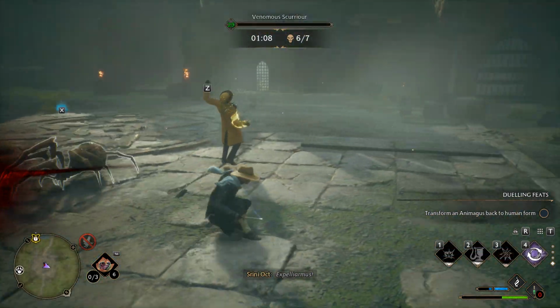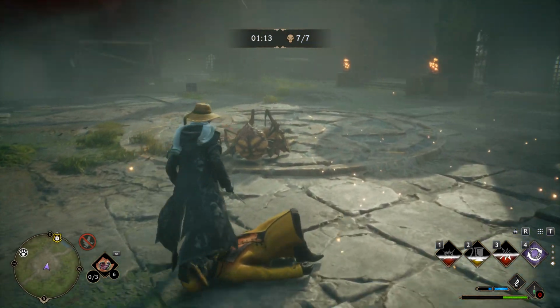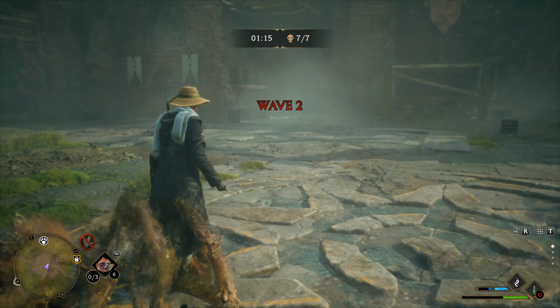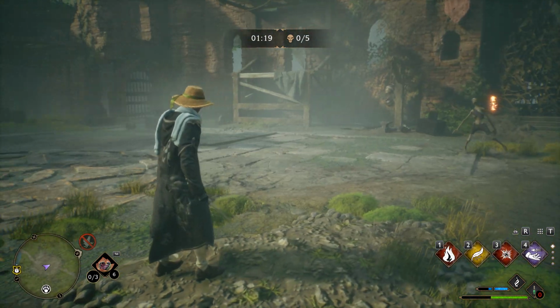Be mindful though, you won't be able to protect yourself with Protego from certain attacks. If a red icon shows up on top of your head, as you can see on the screen here, you need to dodge those attacks, because you can't protect against them.